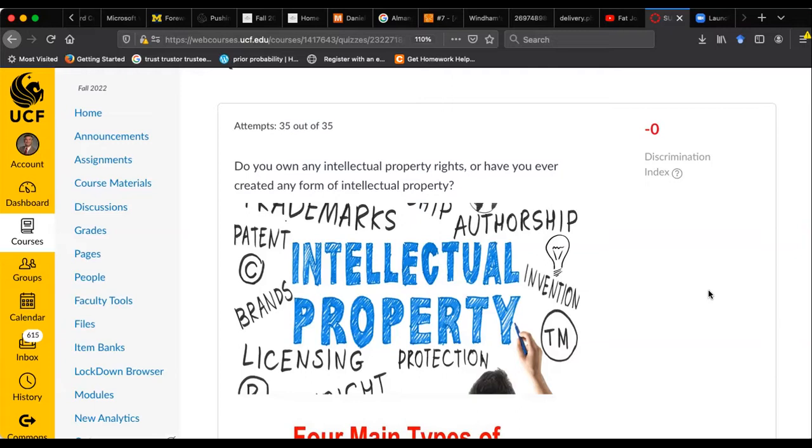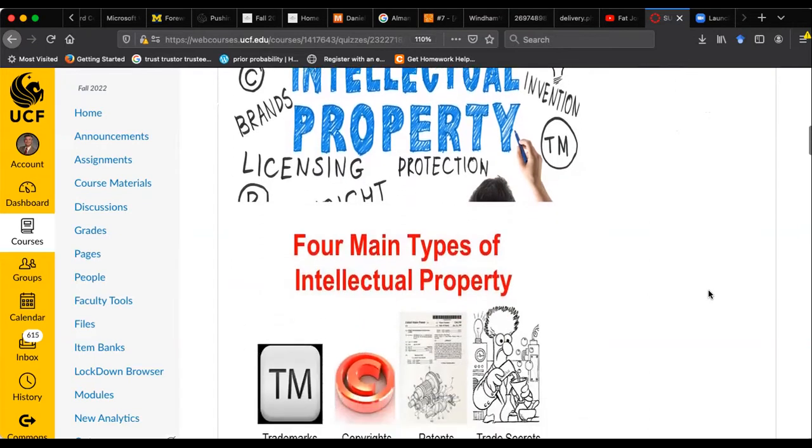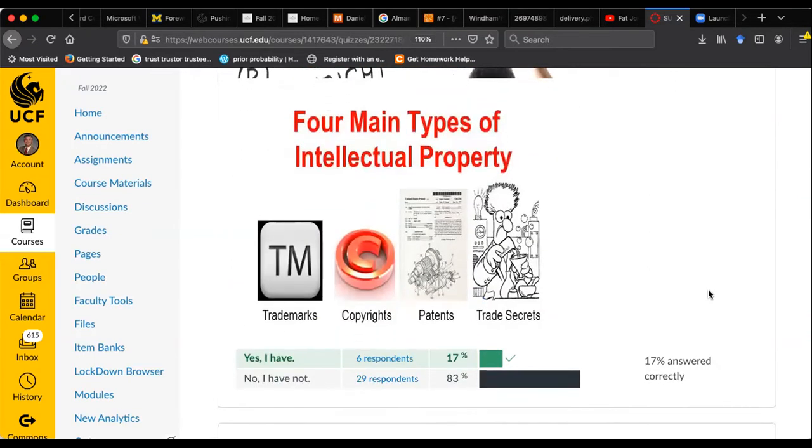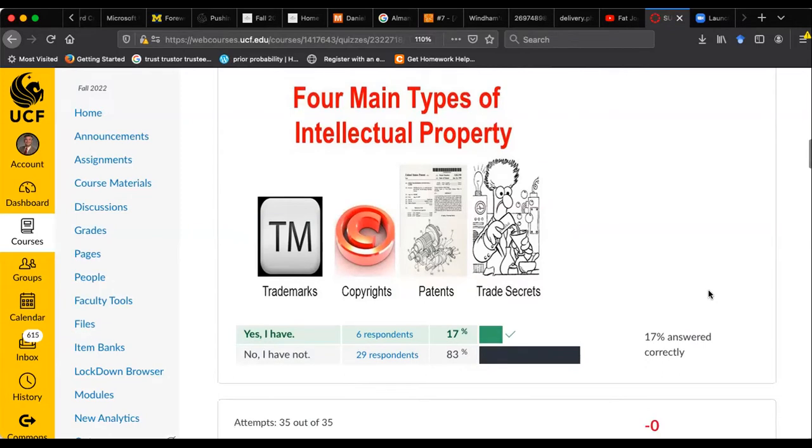A lot of times, though, intellectual property is licensed, so the creator will license the rights to his or her intellectual property to another entity, to another person. By the way, this is what we'll be talking about today, the main forms of IP. I'll say more about each of these areas in the mini lecture.